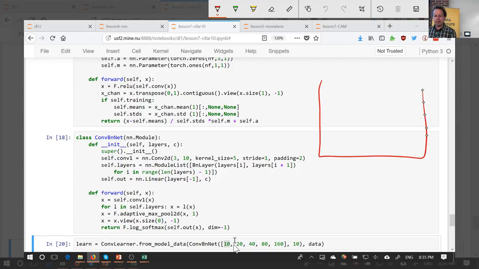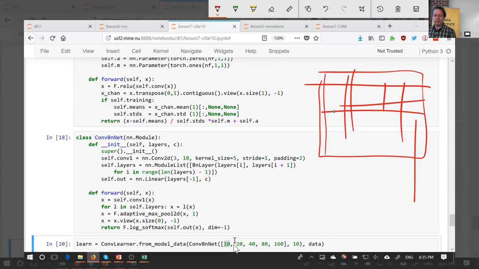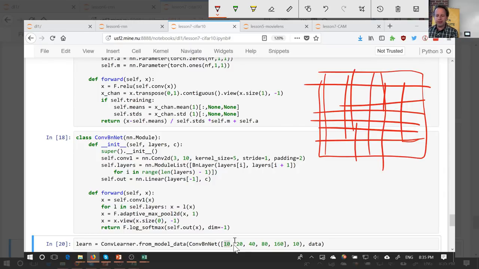But if I start with my image, right, and I take a bigger area, and I do a convolution using that bigger area. In this case, I'm doing 5 by 5. Right, then that allows me to try and find more interesting, richer features in that 5 by 5 area. And so then I spit out a bigger output. In this case, I spit out 10 5 by 5 filters.